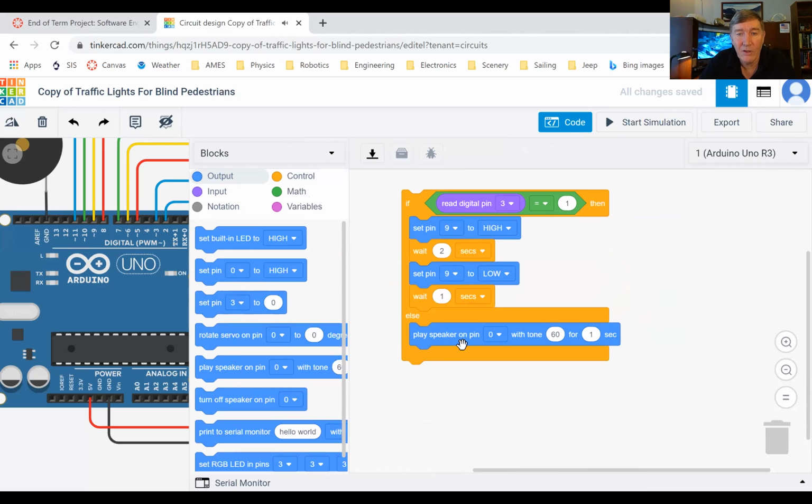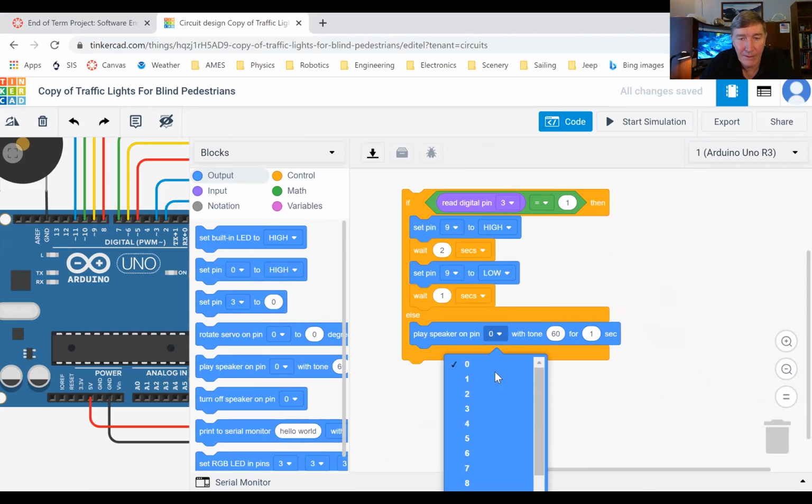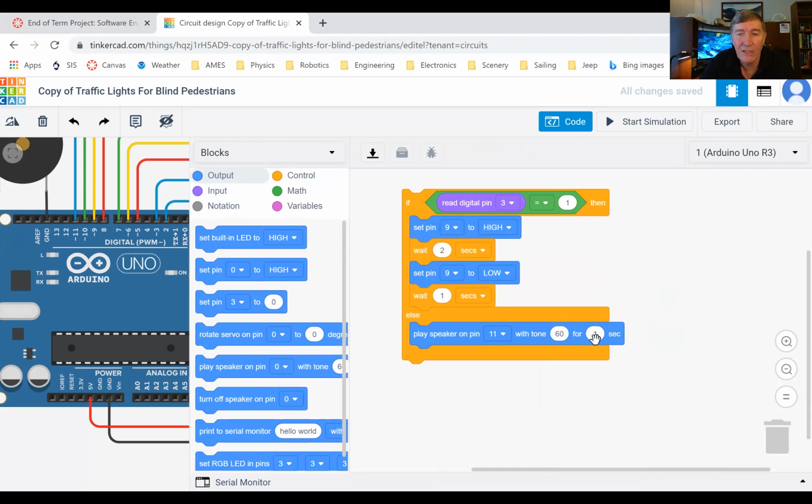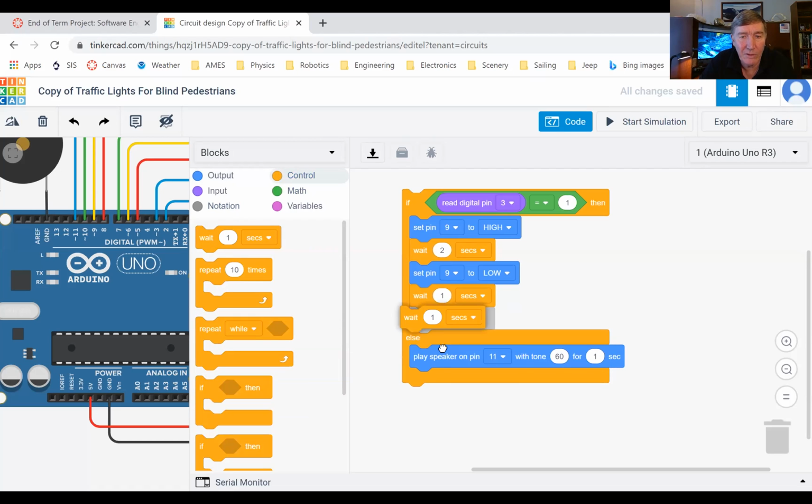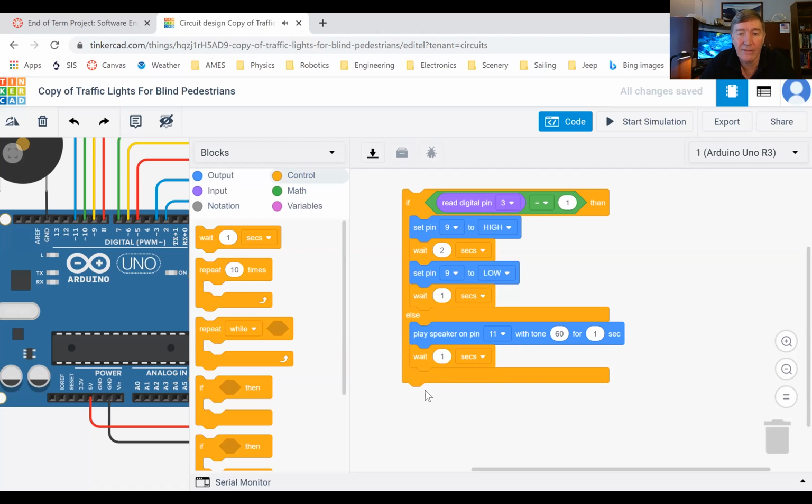And we need to know what pin the buzzer is connected to. So the buzzer is connected to pin 11. Okay, and we've got a couple different tones to choose from. I'll just go with the default. So we'll play the buzzer for 1 second, and then we'll just wait for 1 second.